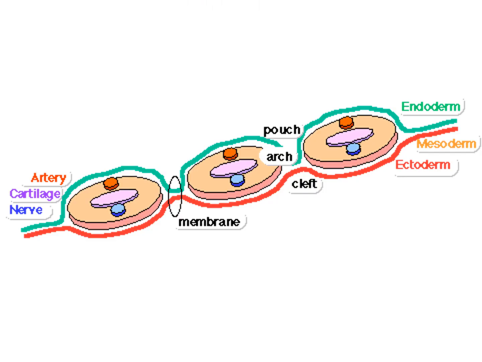This is a drawing showing the circles representing the pharyngeal arches, lined on the inside with an endoderm and on the outside with an ectoderm. The mesoderm in the middle usually contains an artery, a vein, a nerve, and a cartilage. The place between one arch and the next is composed of only ectoderm, endoderm, and a little mesoderm in between.